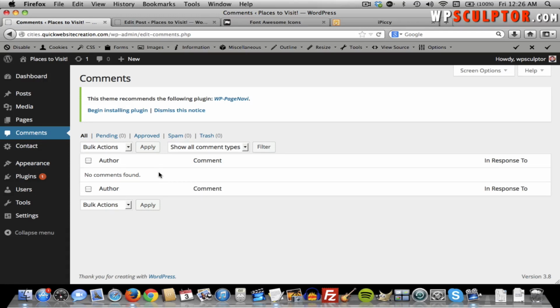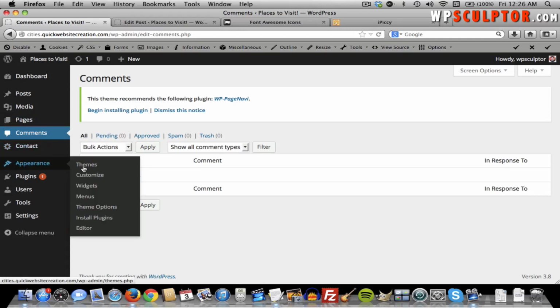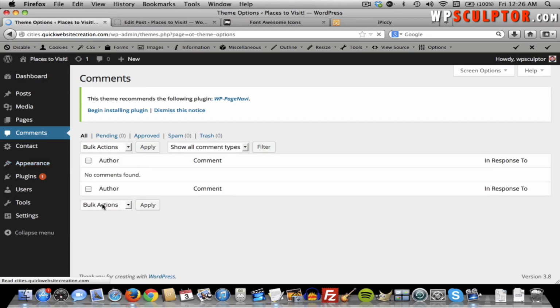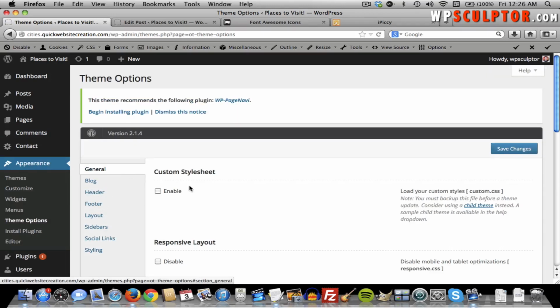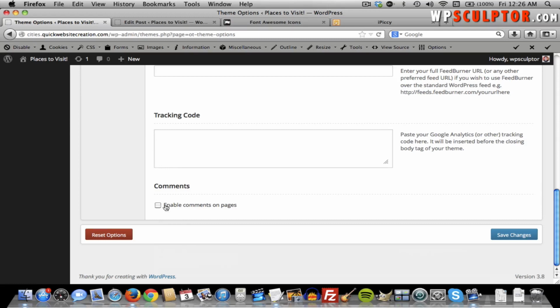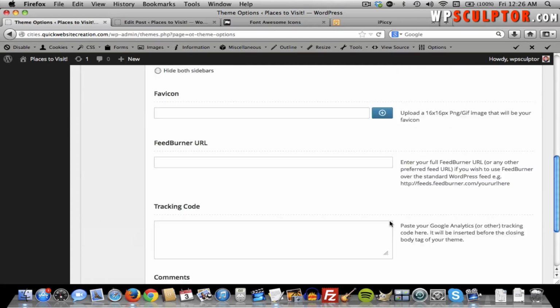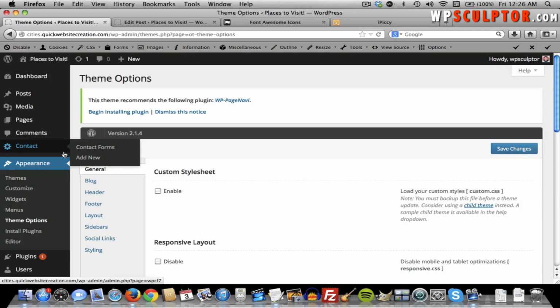Now, something to note about the Hueman theme is that by default, the Hueman theme will not allow comments on pages. Your posts are fine, but your pages won't have comments enabled. To enable those, if you wanted to, though most people wouldn't want to enable comments on their pages, you could do that by going to Theme Options under Appearance. Then make sure you're on General. Scroll down to the bottom here, check this box and save the changes. And then you would be able to override those changes on individual pages just like we did with our blog posts, by making sure that the discussion option was checked under Screen Options and then making that change and updating that page.